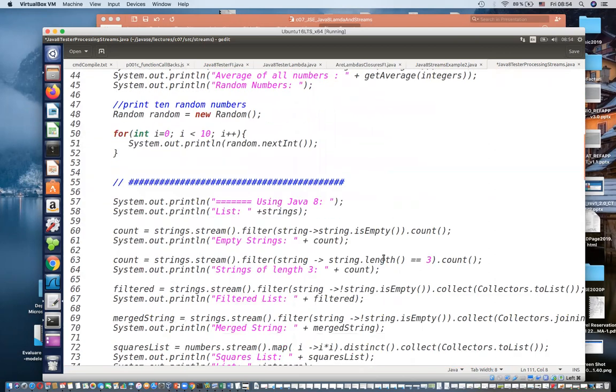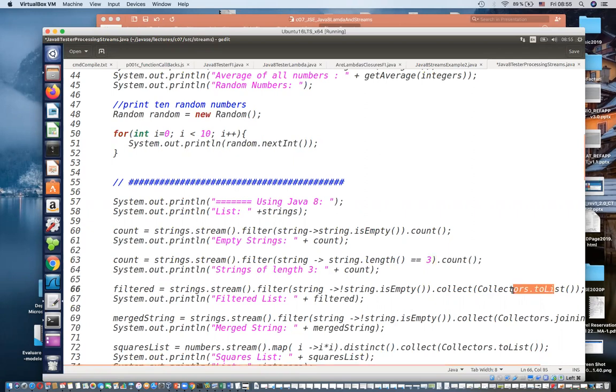And now if I'm using Java 8, look, I'm saying, okay, from my list of strings, I want to stream them. I want to filter them. As long as I'm filtering them, I'm asking if the string is empty, or in my sample case, if the length of the string equals 3, so it is an object with declarative type functional interface Predicate, which returns true or false. And then in the end, I want to count them. But if I don't want to count them, I want to obtain a list, I have collectors toList.